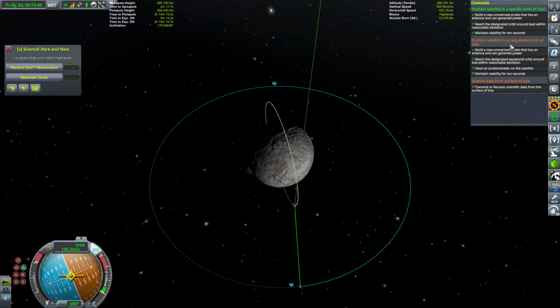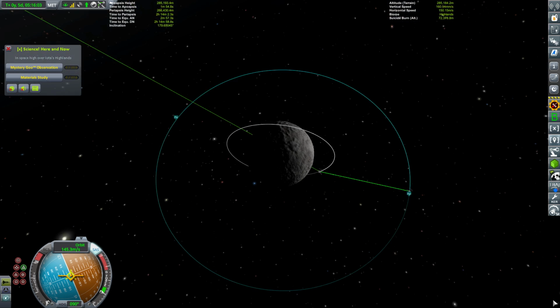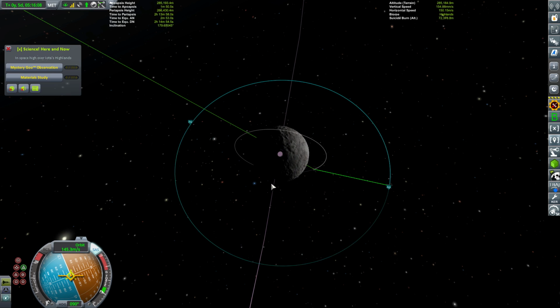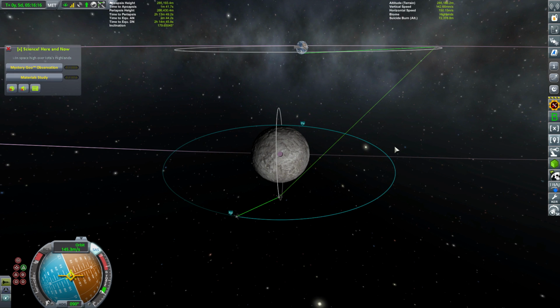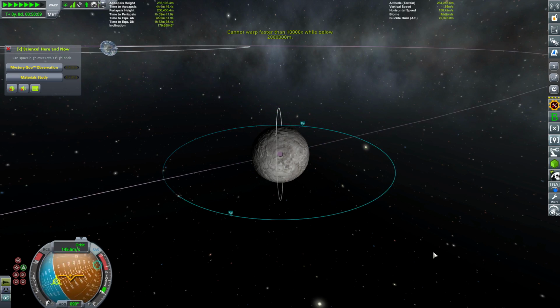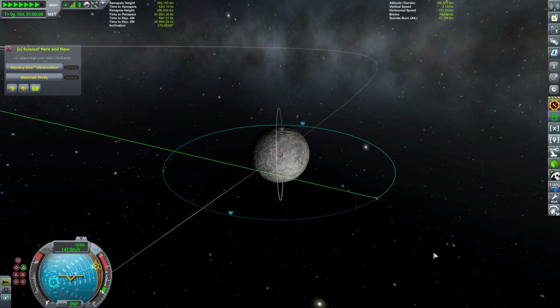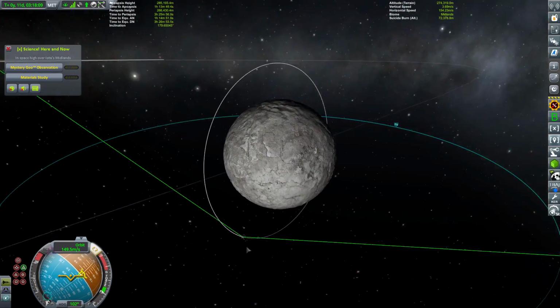So we have just grabbed that second contract there. We have positioned our satellite in the equatorial orbit of Iota. We only have one left now, and that is to pick up some science from the surface of Iota. Now, one thing we do need to keep in mind here is we want to have a signal with Gale, especially when we're coming into land. Because, yes, if we lose signal with this thing when we're going to touch down, we are going to lose our access to the probe. We don't have any Kerbals on board.